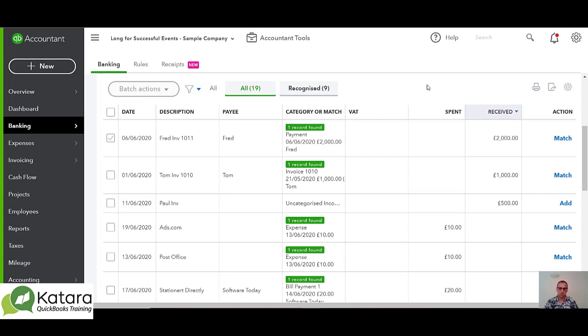QuickBooks will look for the match, and you can then guide it as to which is the correct invoice that you're matching against. Or if it can't find an invoice but you know an invoice is in there, then you would look to steer it towards that invoice to match. So whenever money's coming in from a customer, from a client, where you've raised an invoice, you are looking there to create the match so that it will match to that invoice. And that's an example of matching an invoice through the bank feed in QuickBooks.